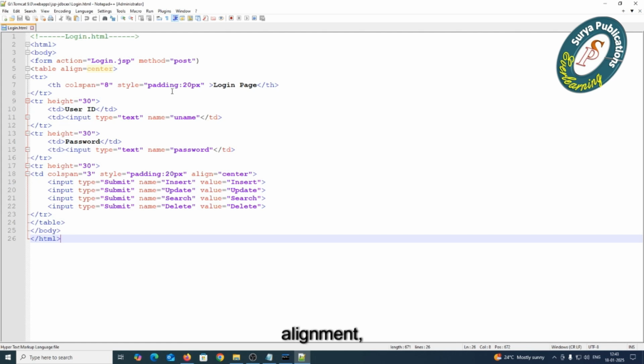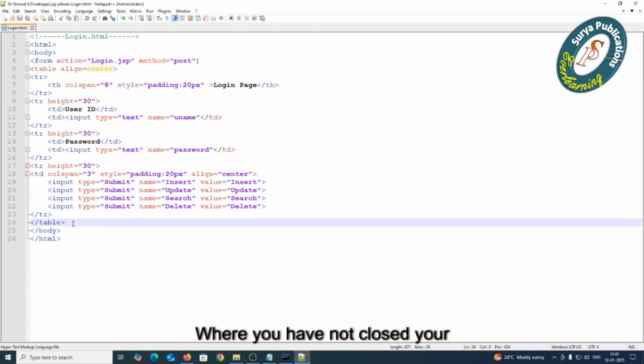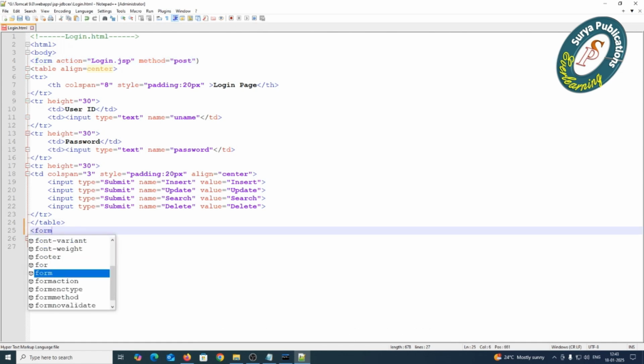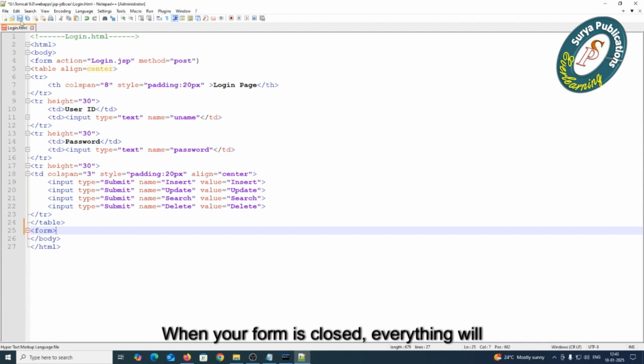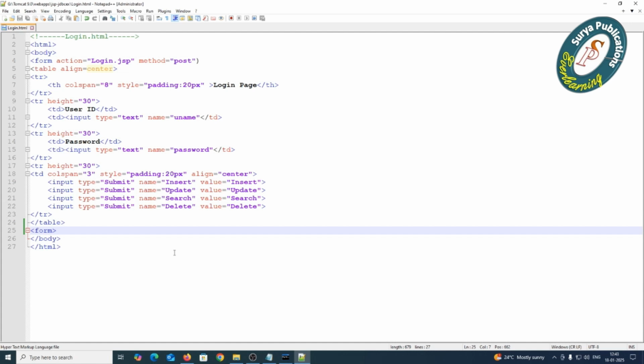There is no alignment. You have closed the table, but one thing you remember, here you have made a form which you have not closed. That form has to be closed. When your form is closed, everything will take effect. Now let us see whether everything will take effect or not. So after table, okay.